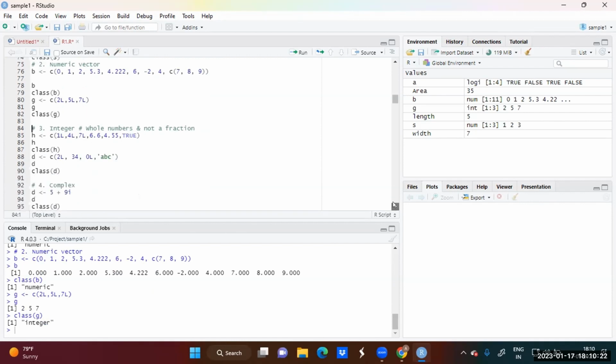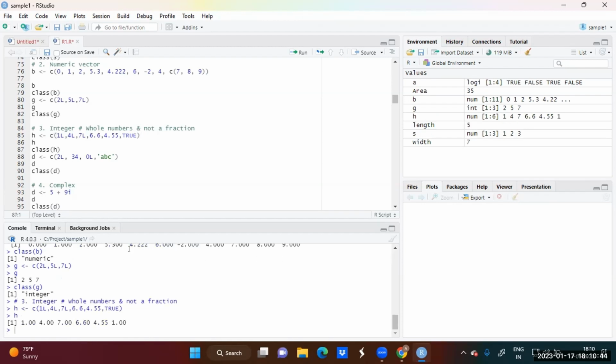Now let's see here. H is a variable which is holding 1L, 4L, 7L integers, 6.6, 4.55, numerics, float values. Next I have given True. True means logically its value is 1. False means logically its value is 0. Now, how will you get the output?